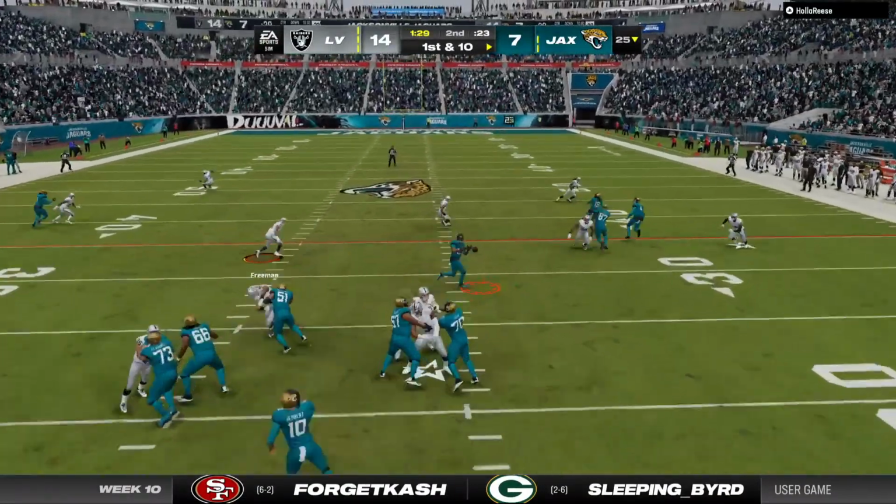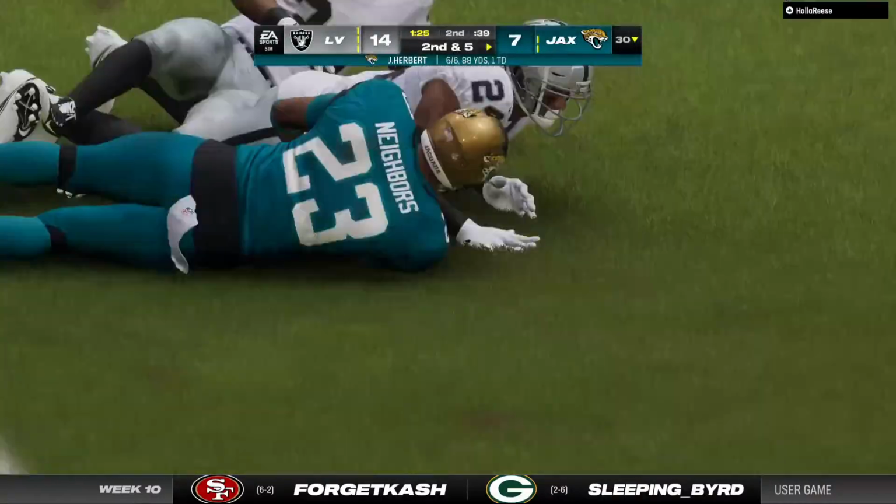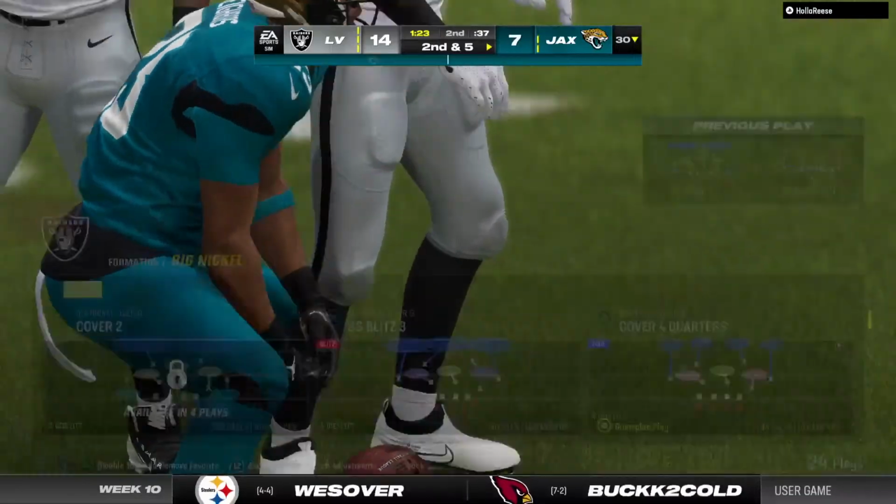Justin Herbert looking to pass. And a quick throw here, that's complete. And this will be a gain of 5 as he gets it to the 30.